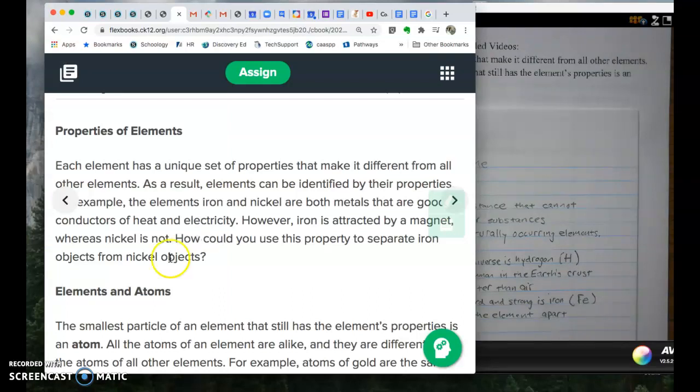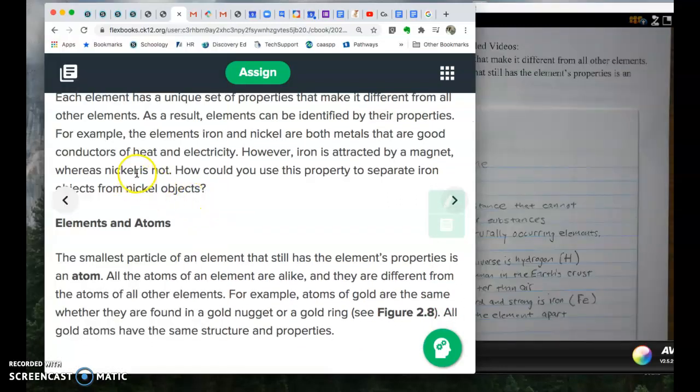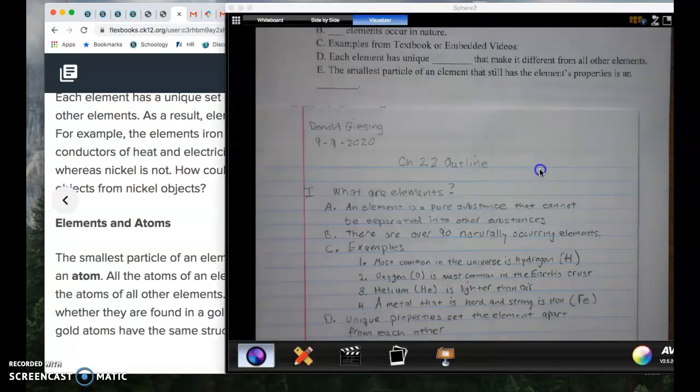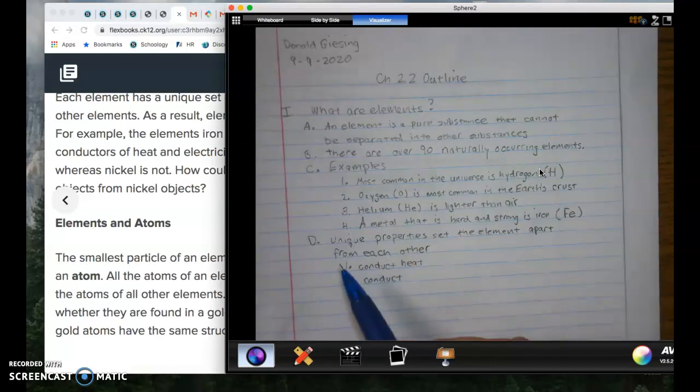And we see that our paragraph goes on to talk about a couple of things, talking about conducting heat and electricity and whether it's magnetic or not. So let's put in a few extra things here. So does it conduct heat? Conduct electricity? There we go. So unique properties that set the elements apart from each other.